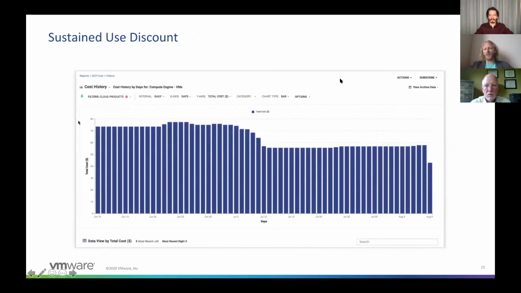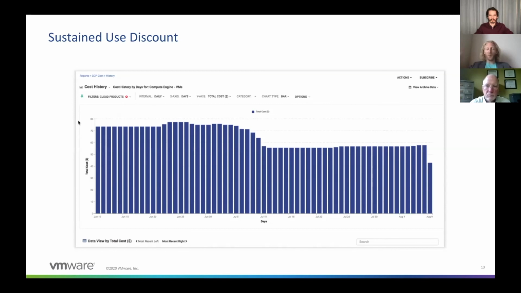One thing you can't leave out in Google is the concept of sustained use discount. So this is not a reservation. You'll think back to the concept of reservation. It has a commitment with an end date. Sustained use discount does not have an end date. What happens is Google will automatically give you a discount for just running an instance throughout the month. So if you start an instance at the beginning and end it at the end, you'll actually get a 30% discount off of your on-demand rate without doing anything, just hitting the on button.